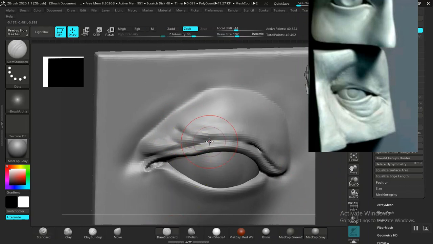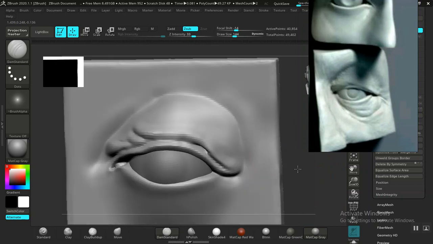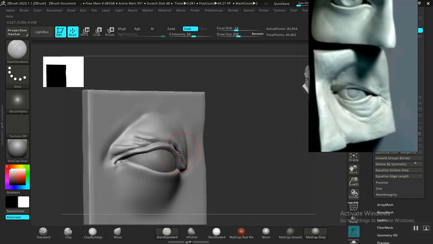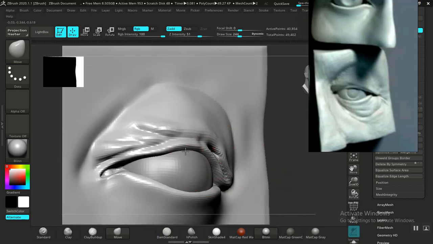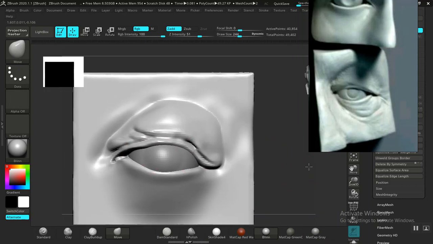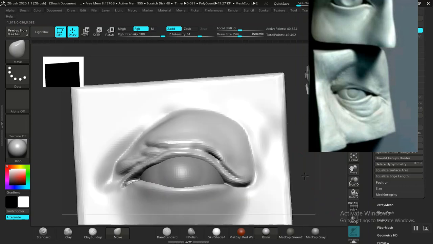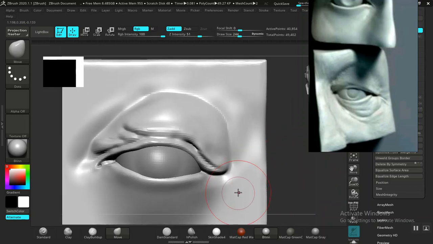Yeah, now it's beginning to get more interesting. Maybe we can make the upper eyelid a bit closer to the eye itself, a bit thinner. Probably even push it down closer, like so. So it feels a bit thinner in that region. Probably won't do the same for this part also.